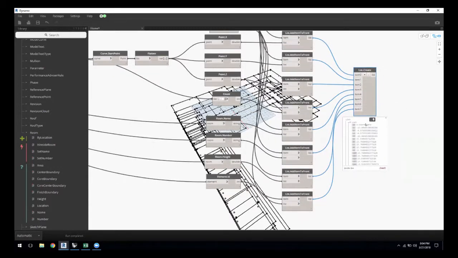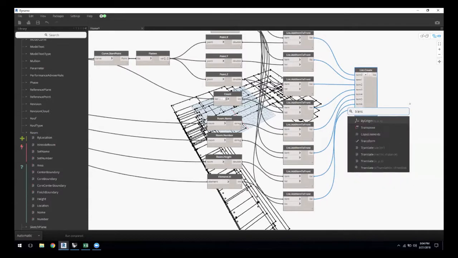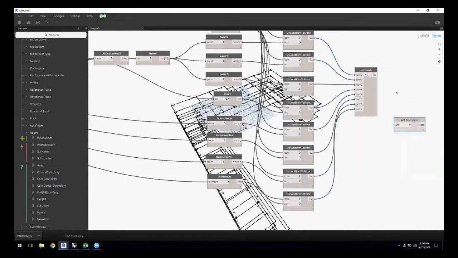So there's the first column, x coordinate. Next one will be y, z, and so on. And I'm going to do the old transpose. If I look at my information now, there's my first row. All the headers, right?